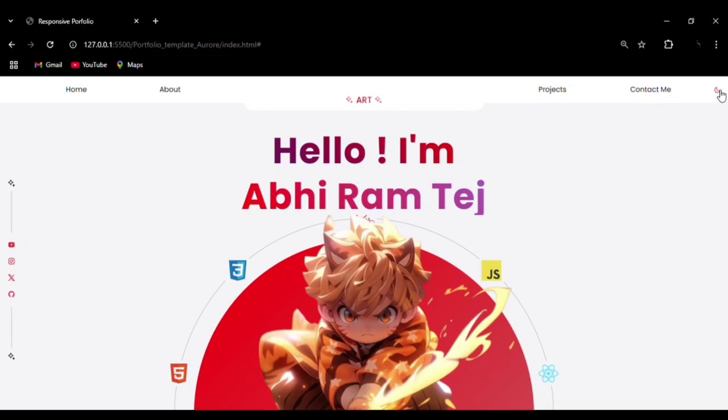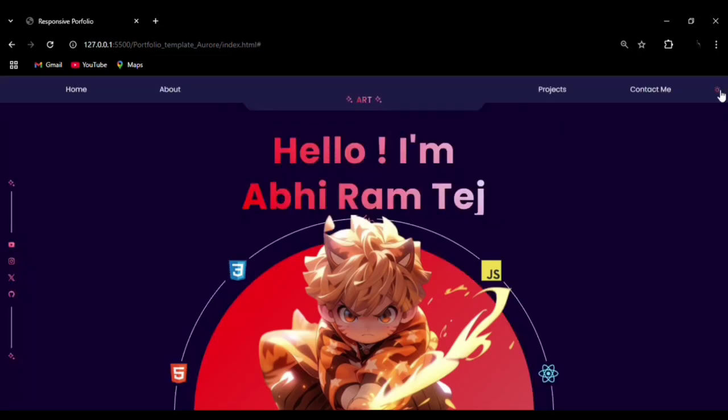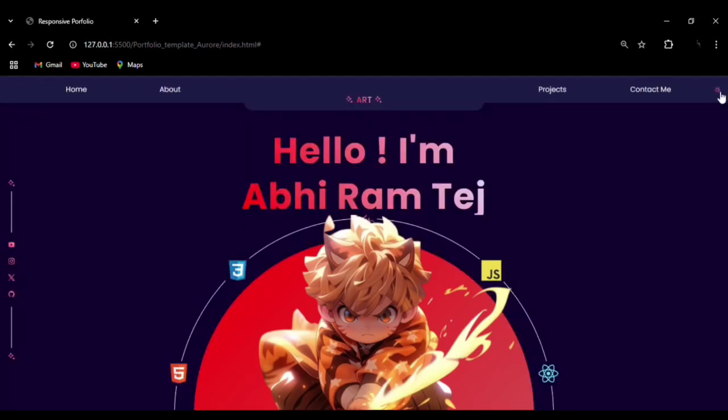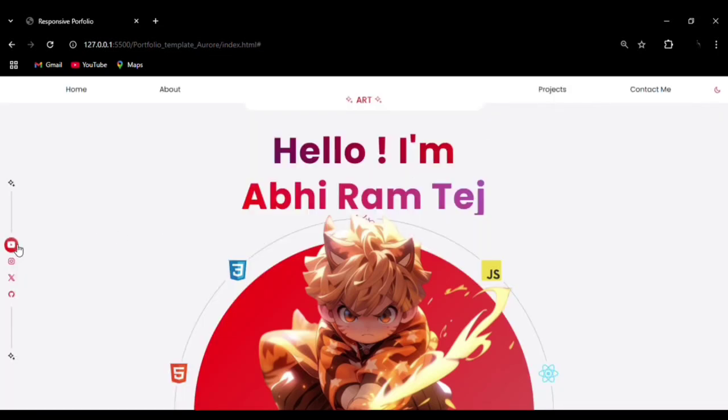You can change the theme of the portfolio home page. You can see how neatly we have done it by changing from light mode to dark mode, and you can see the social media icons that we have added, like YouTube, and you can see the hover effect, how neatly it is evolving, and we can see the proper alignment of the social media icons, as well as we have also aligned our skill icons like HTML, CSS, JavaScript, React.js as well.